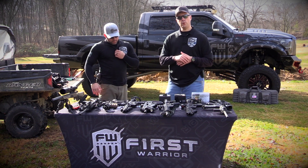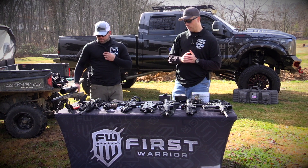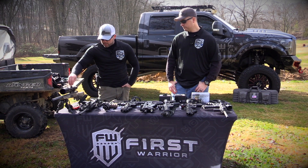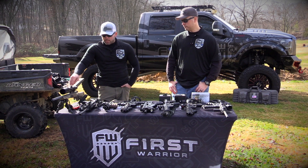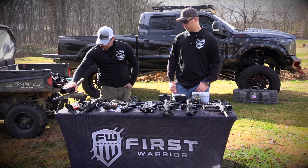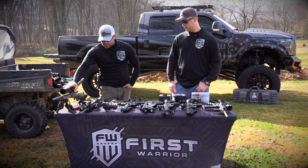And then we're going to take one of these and we're going to show you how to sight it in using the optic. So this is a Remington 700. It's a .308. It has a Vortex Crossfire 2, which is a 3x9x40 rifle scope. Good out to 250-300 yards accurately.